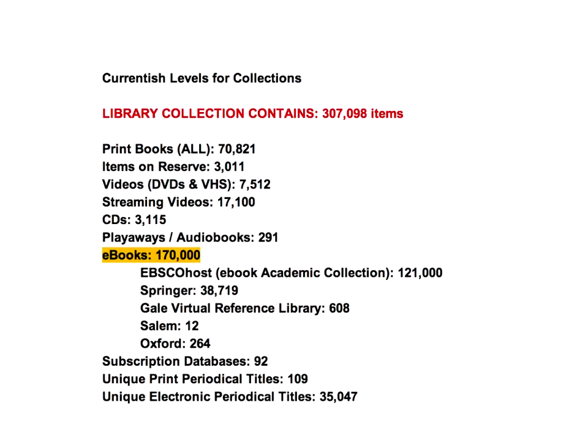Playaways and audiobooks, 291. The Playaways, if there's any CLC folks in here, the Playaways are hosted mostly at the CLC, and what it is it's a small MP3 player, and it's a physical printed book, and so a lot of students are able to use those by following along with the spoken audiobook. A lot of our non-native English speakers, I think, benefit from being able to read along as it's being read to them. Ebooks, 170,000. It's a great number. It's a huge number. It's why the print book number is going down.